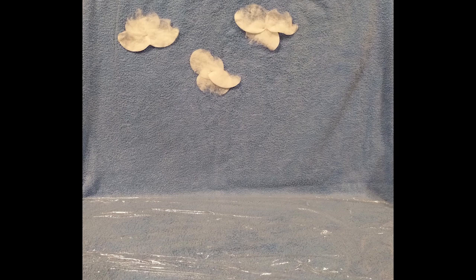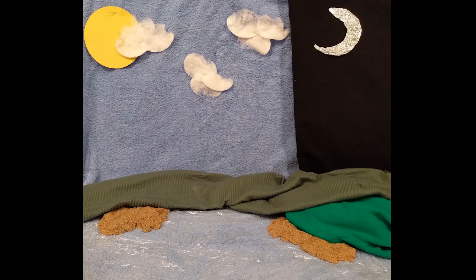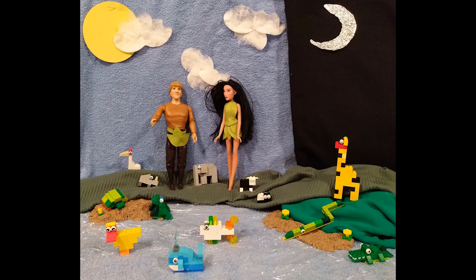God hovered over the deep, silent darkness. He was making life happen. God spoke, that's all. And whatever he said, it happened. Let there be light. Let there be sea and sky. Let there be dry land. Let there be sun and moon in the sky. Let there be fish in the sea and birds in the sky. Let there be animals on the land. And people in my image. God looked at everything he had made and he was very pleased with it.